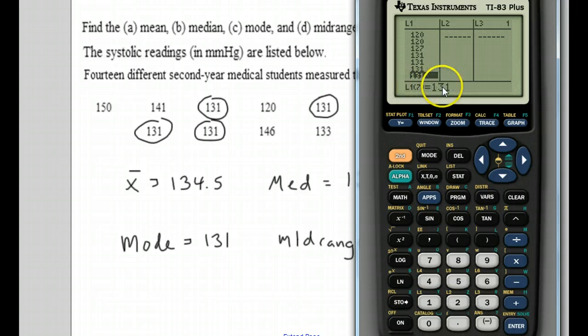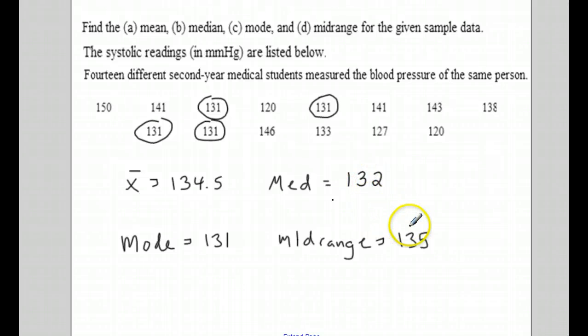If I go through here to the sorted data, there's my 7th number, 131. My 8th number is 133. I add those, divide by 2, I get the 132. Alright, so the mean is the only one that uses all the values. It's the one that we would like to use if we can, because it uses all the values. But if you have skewed data, if you're looking at a histogram and your data is skewed, you wouldn't want to use the mean. You'd want to go with the median.